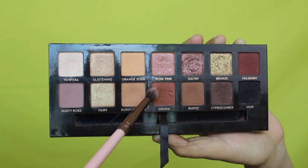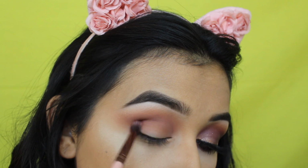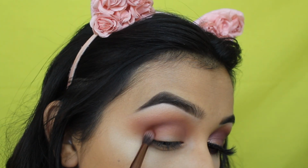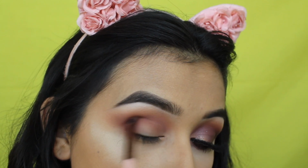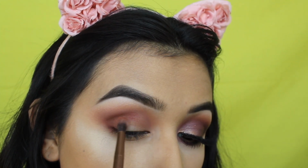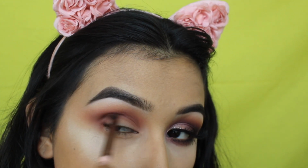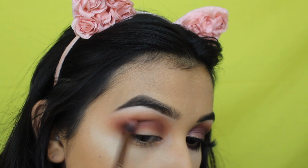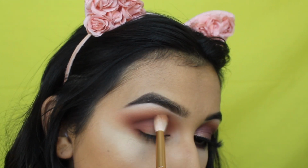Next, I'm going to take the shade Sienna and a Luxie 231 tapered blending brush, and I'm going to apply this on the outer corner and drag it on my crease and into my inner corner as well, just really blending out this shade, and I'm going to pack it on a few times too. And this color you want to keep as low as possible, because now we're going to start adding dimension, so it's important that we keep the darker shades lower and closer to the crease so we can have a nice gradient blend. And then going in with the R38 and just blending all of those colors together.